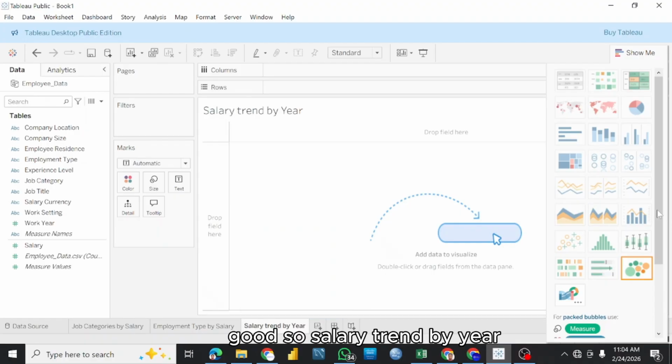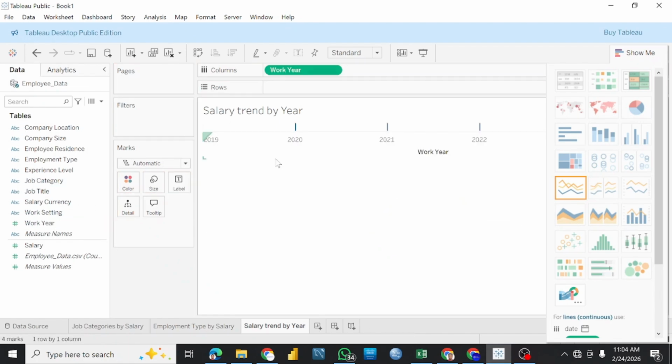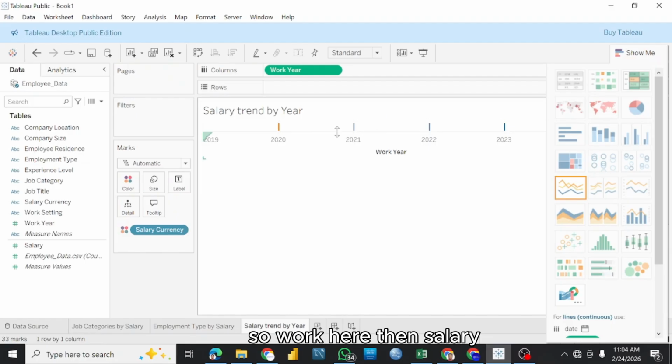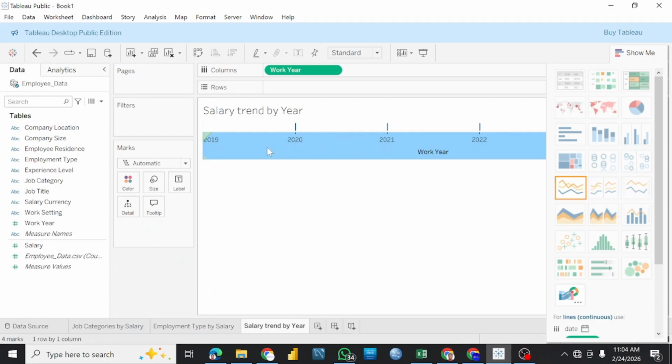So salary trend by year, using our line chart. You can double click here. We're using our line chart: work year, then salary, and bring it in again. So we have work year by salary.